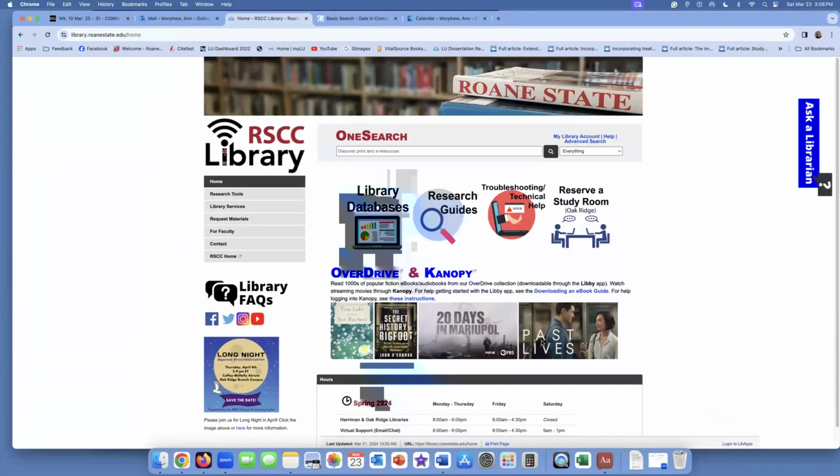When you get to the library homepage, you certainly could go to OneSearch, type in your topic, limit your topic, filter sources. It's going to give you everything the library has in print and electronic forms. And sometimes it'll give you duplicates because different sources will be in there. But that's a great search tool, sort of like Google, but it has its limitations. Librarians would love to help you. The tool I'm very interested in you exploring this week are the library databases.